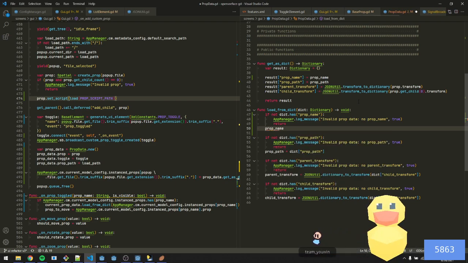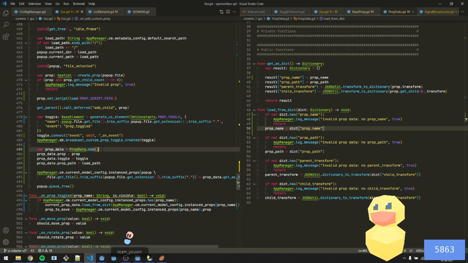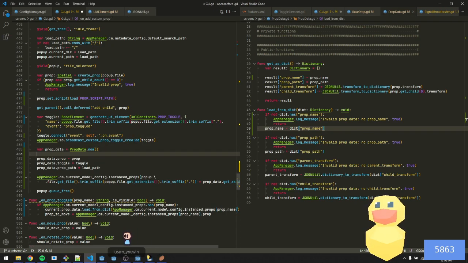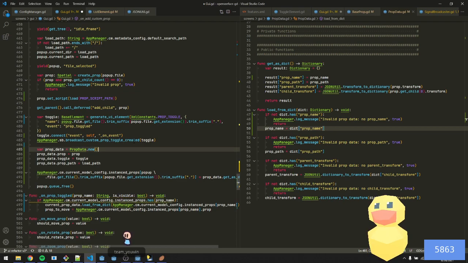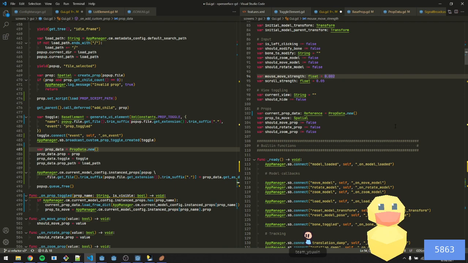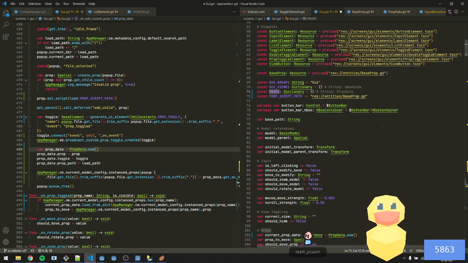Prop name is equal to dictionary prop name. Look at that. Here we need to do several things. We need to check to see this thing here, which is, say, props.